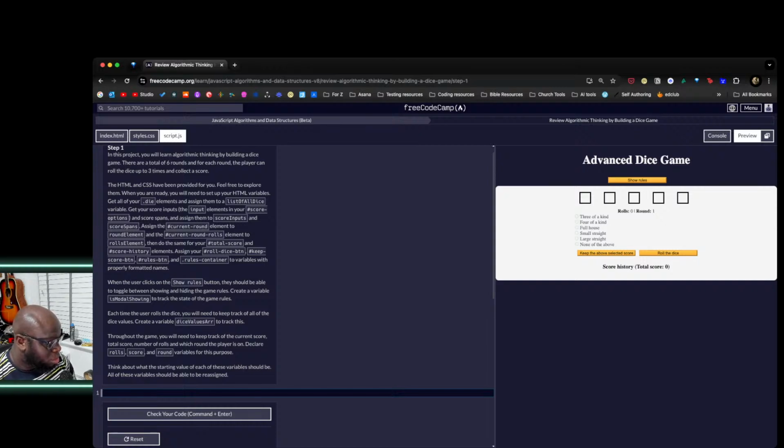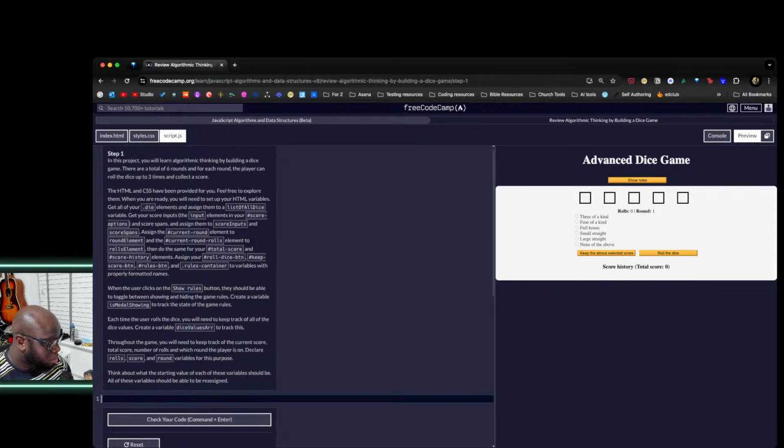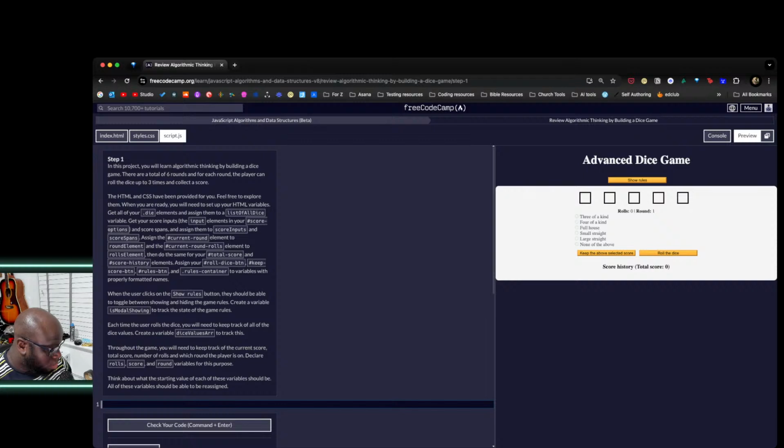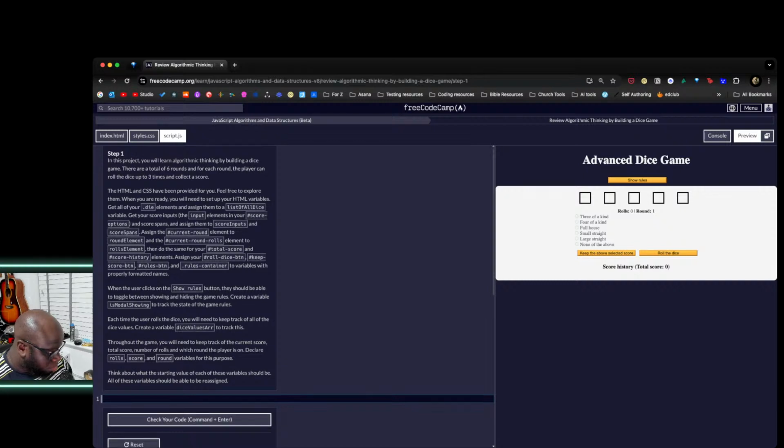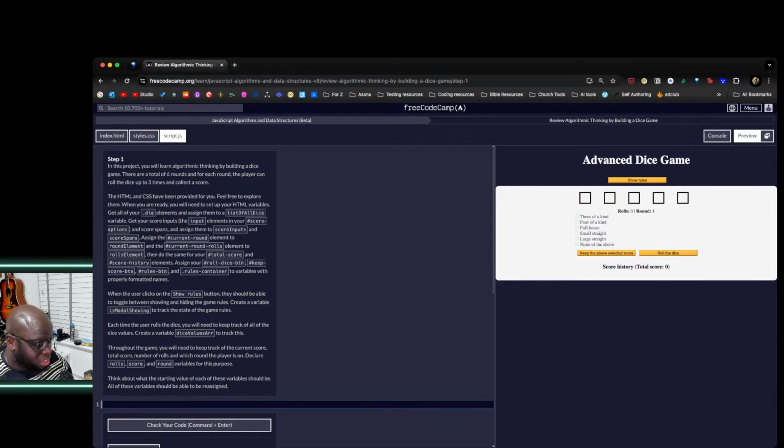You will need to set up your HTML variables: get all of your .die elements and assign them to a list of dice variable, your score inputs, the input elements in your score options, and score spans, and assign them to score inputs, and assign the current round element to round element. Oh, okay. That's a lot of stuff to do.